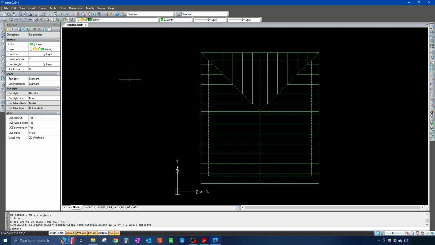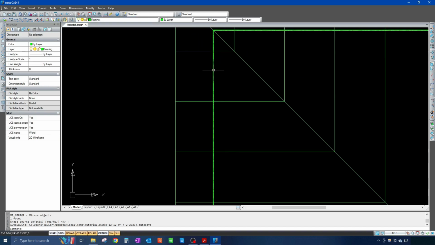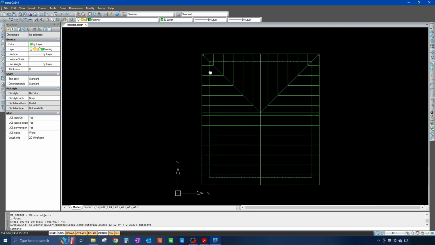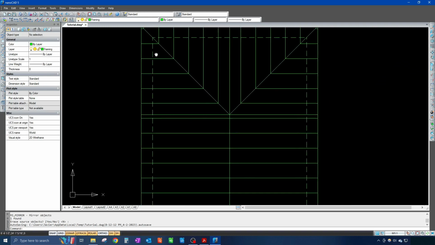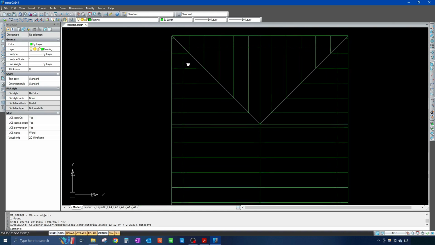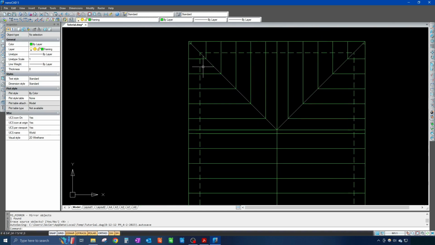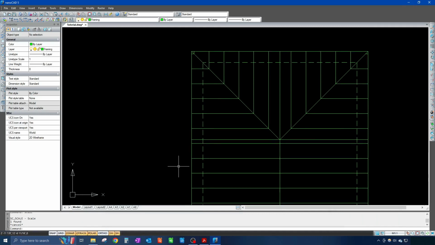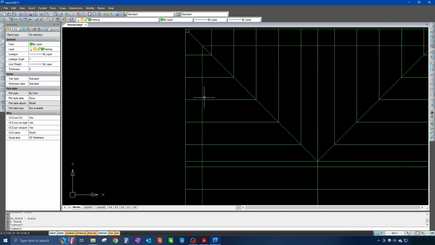Now we could see the outline of our house, but as you can see, the dashes are so small. The scale kind of changes. What I want to do is fix that scaling issue for that dashed line. To fix the line type scale, we simply have to change the line type scale.